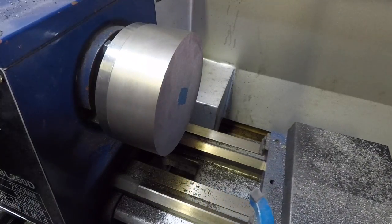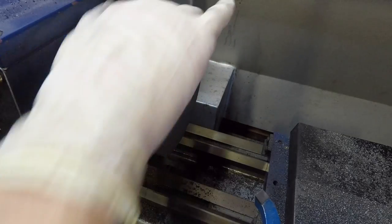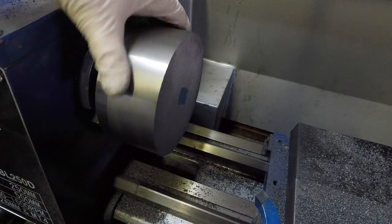I just took that nice and slow because I didn't want to scratch my back plate. And so now let's hop over to cleaning up the face.